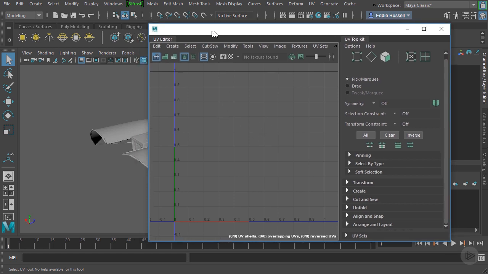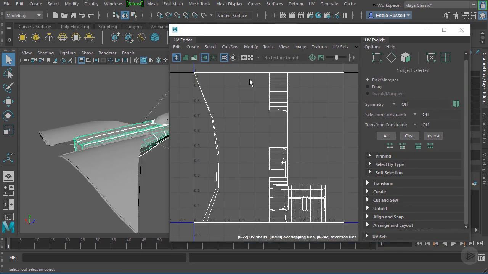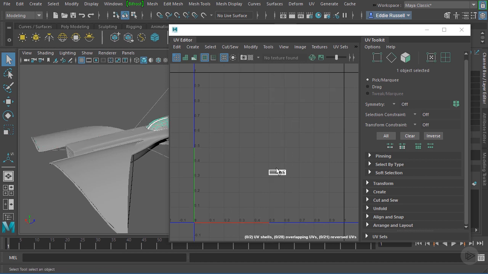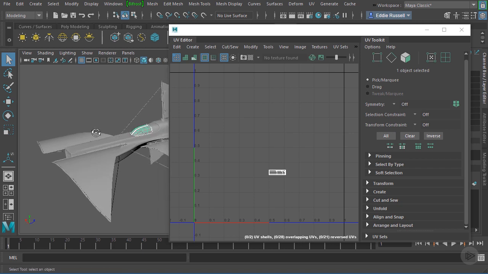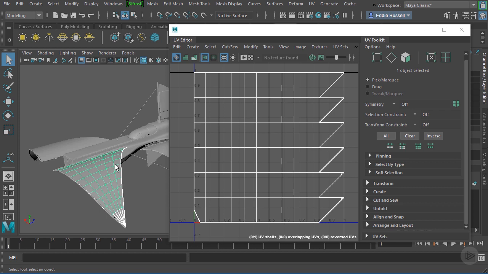So, in the case of my asset here, a lot of my pieces of geometry are already going to have some kind of UVs if I select them. You can see the body of our ship has some, the wing has some, the cockpit looks like it has a little bit of a UV done. So a lot of times UVs are kind of a byproduct of modeling, especially if you're starting with a primitive object. But usable UVs is another story. Really, the main goal in laying out a 3D object in 2D space like this is to do it in such a way that any kind of texture that you put on top of it won't be distorted.